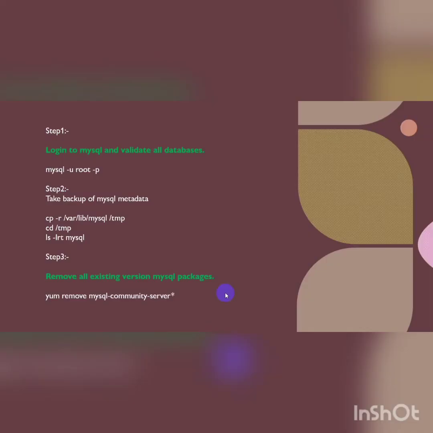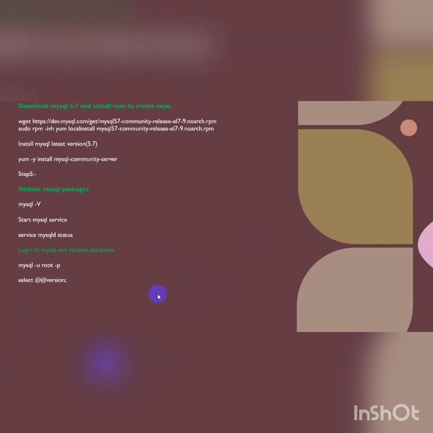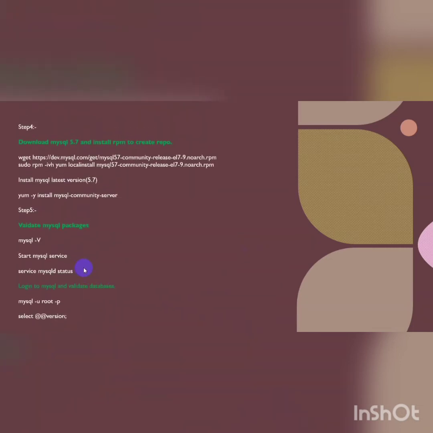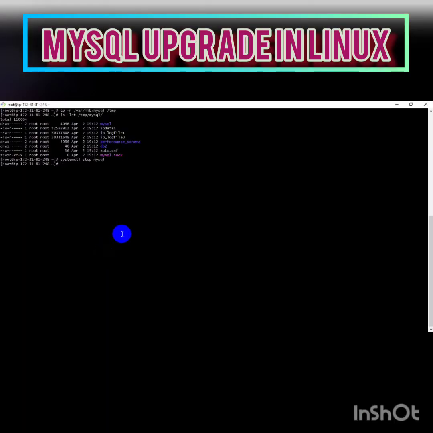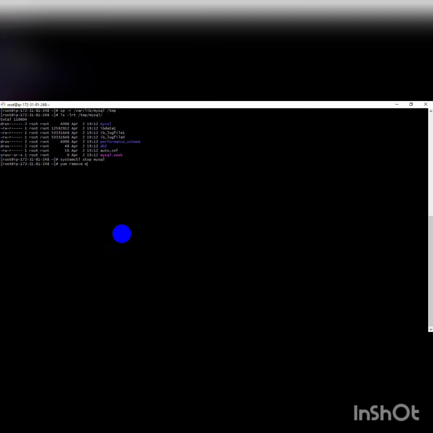As per the document, we have to remove all the old packages of MySQL. So let me remove MySQL.